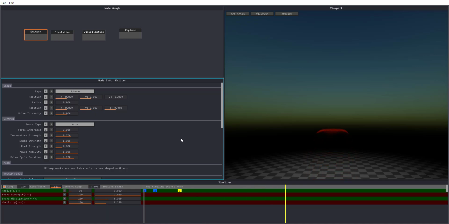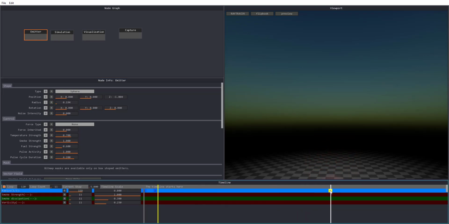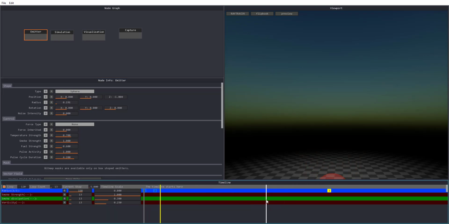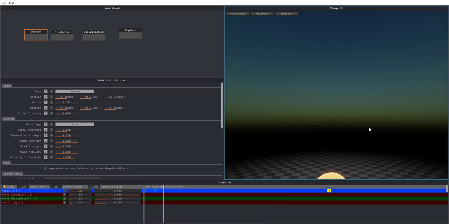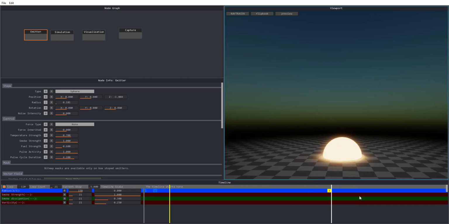So you can see that with this, we're getting our simulation to happen, and I can simply pick this and move it to wherever I want in space. By doing that, you would now notice that our animation is scaled based on the frames that we have in our timeline.